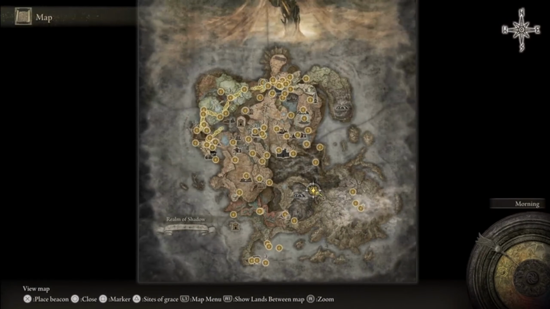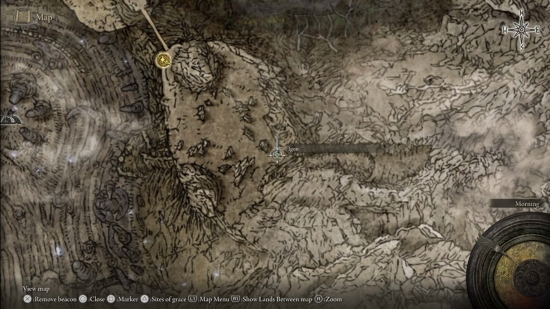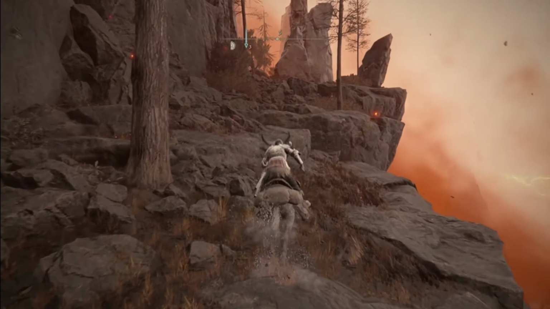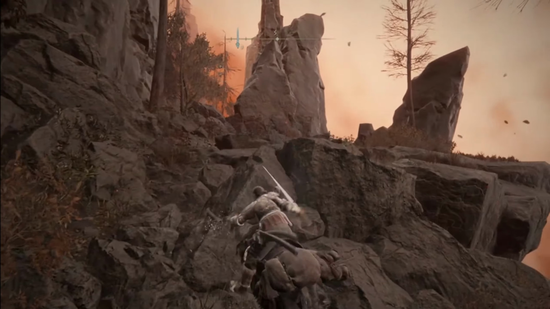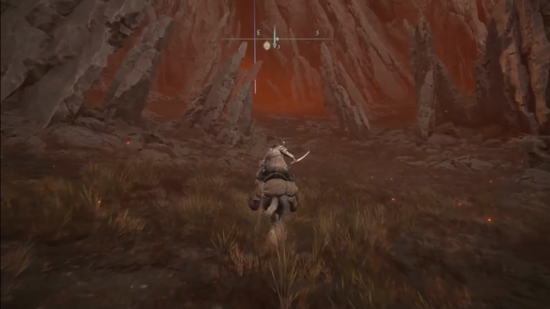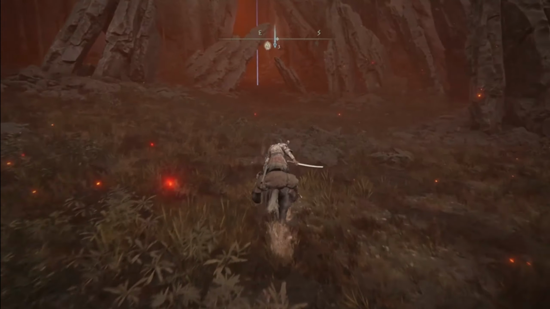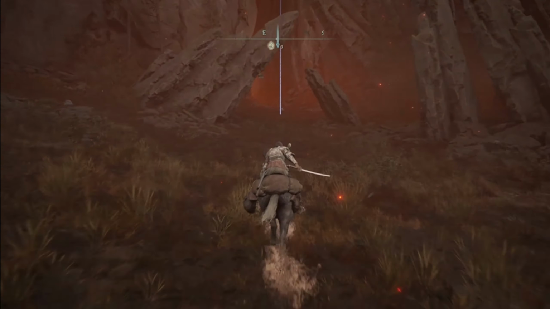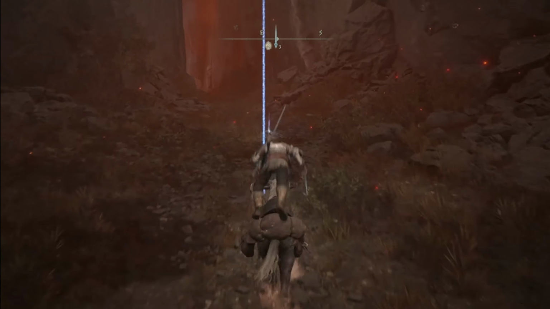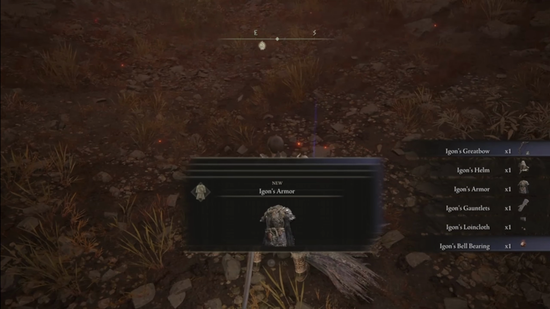At this point, you want to go back to the foot of the Jagged Peak, and we're going to go and see where Igon is. You're going to see his body on the floor, along with loads of items that you can collect.